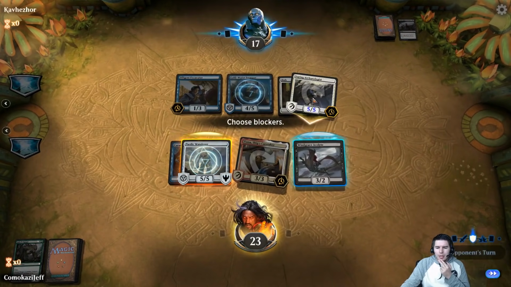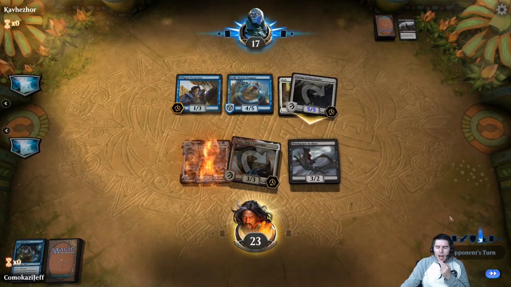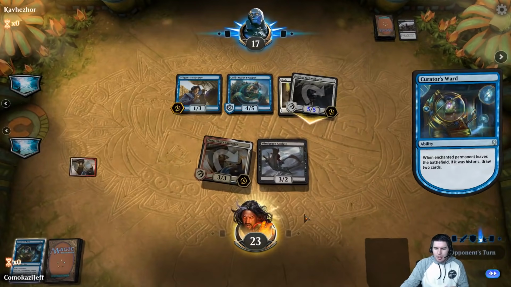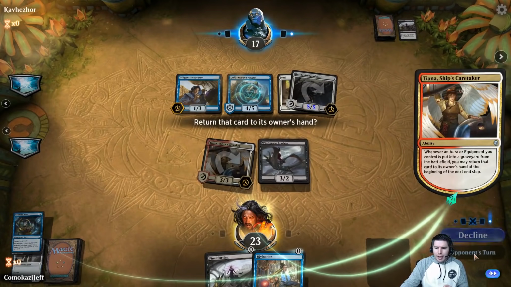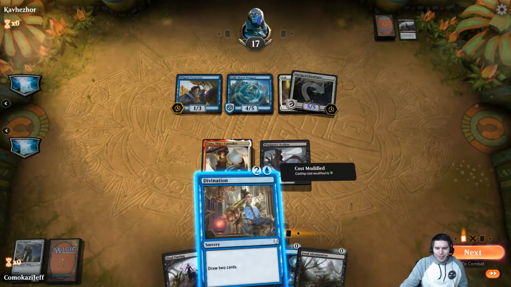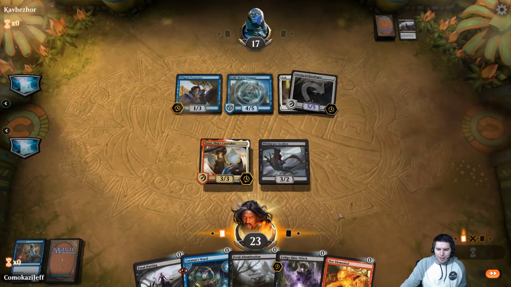Draw 2 cards. Yes. I mean, we could have swung in on the next turn to get quite a bit. Yeah, we can get it back, take action, get it back to hand. Oh my goodness, Tiana with that is so beautiful. All right, we have our own Final Parting. Divination, see what we draw first.